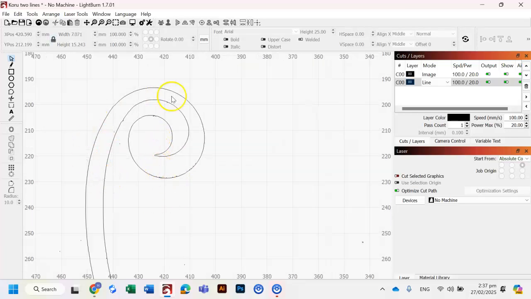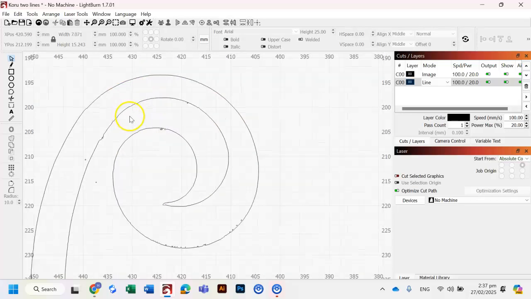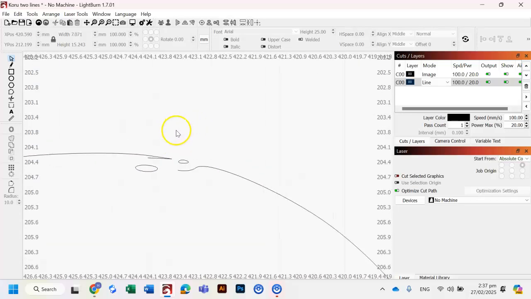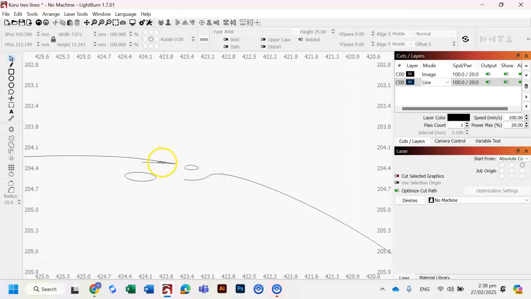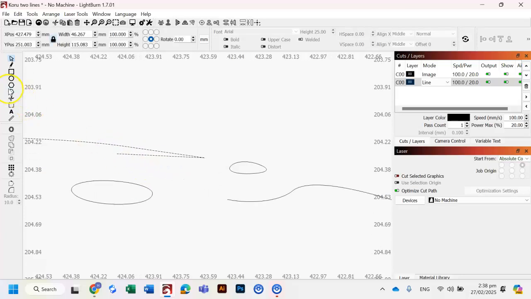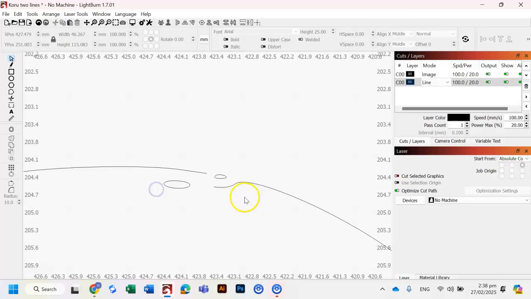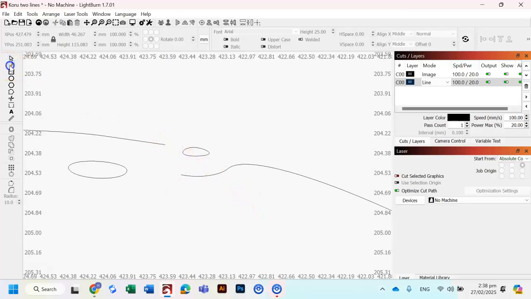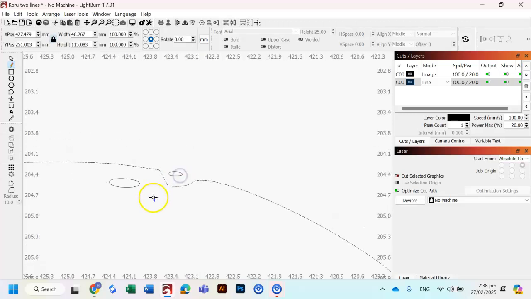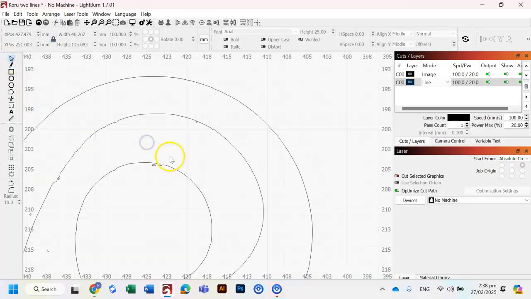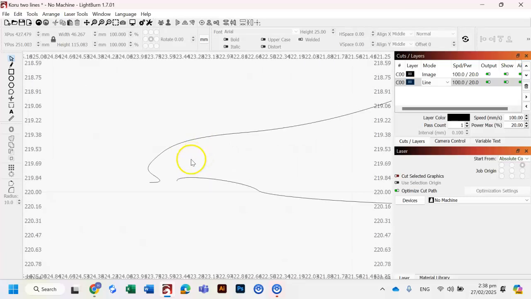And now I'm left with this one outline, and all I've got to do now is connect them together. So that's pretty easy to do. You can use the pencil tool and it should snap to the point. Before I do that though, I just want to get rid of this point here. I'm going to press, I think it's G, to delete a point. And then to join two parts together, get your pencil tool, and you should just be able to easily connect your two parts together to create that closed shape.